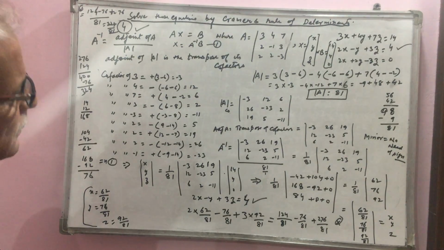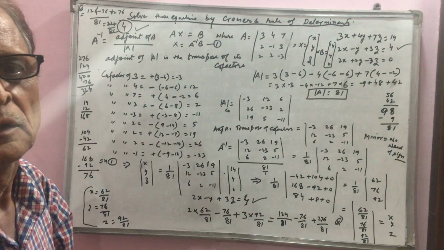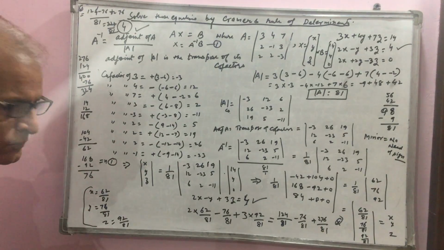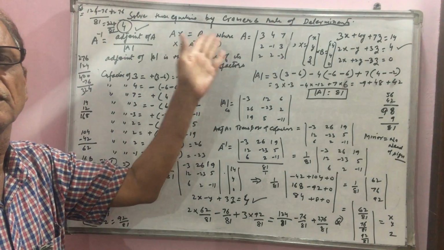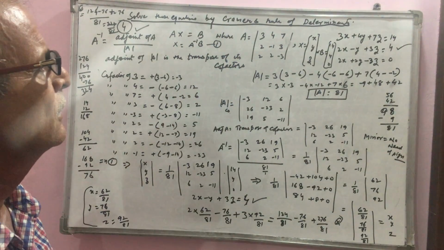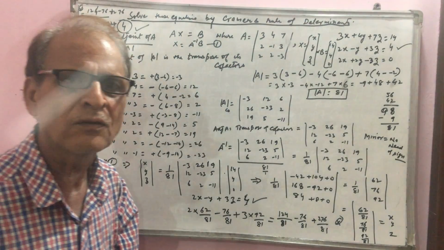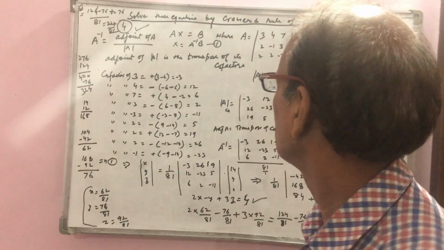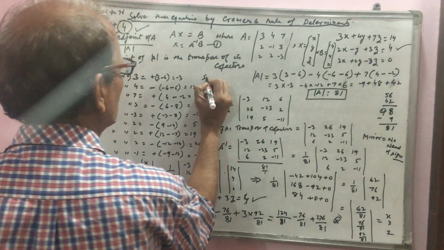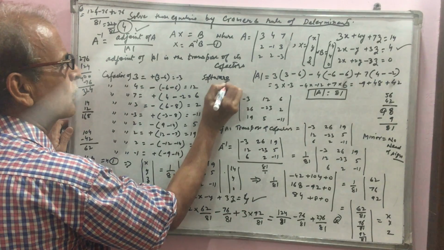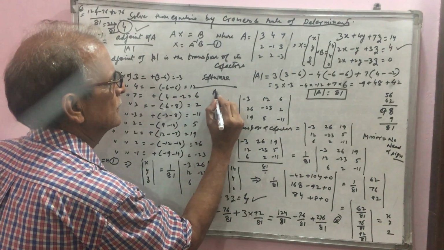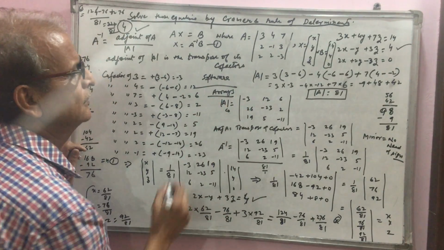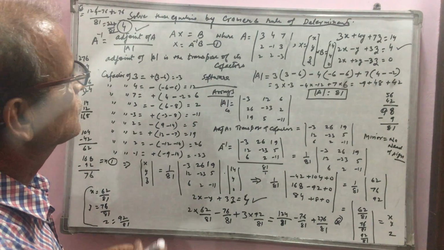Like this you can check your answer. This matrix and determinants, A inverse, adjoint, these things are very helpful in the field of engineering and also in the field of software. We will make a number of programs with the help of matrices and determinants. In software we have the word array. So one must know this.